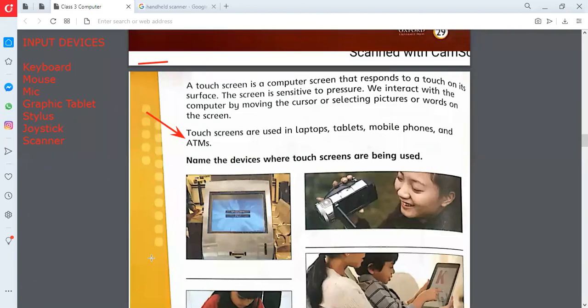You can send it to the chat. If you know it and want to tell us, you can just raise your hand. What is the full form of ATM? Okay, M stands for machine.